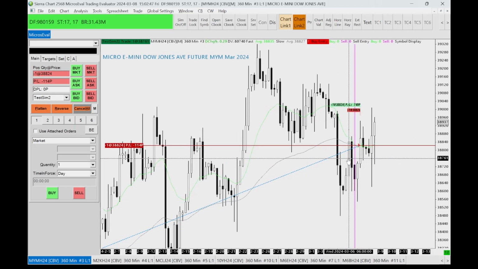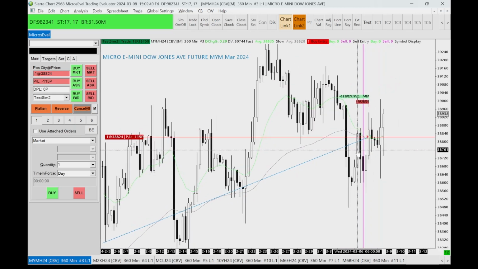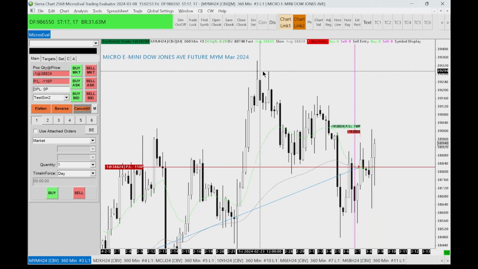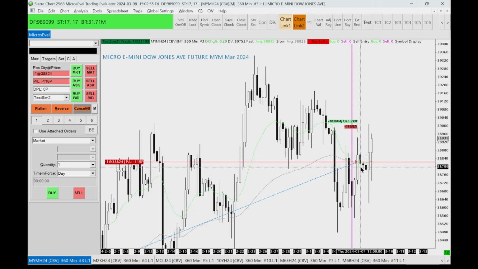So that's how this works for a trend follower. You're going to lose. You're not going to get out at the peaks. You're going to get out when it decides to change. And in this case, that was quite a big drop. Now, on a micro Dow, 500 points is $250. It's not a huge loss. This was still a fairly large win. Still was positive 750 points, just about.